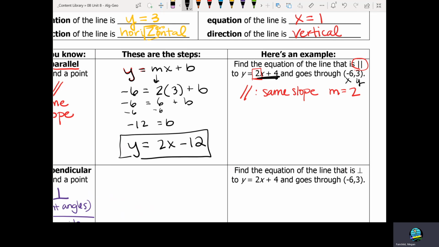Oh, I did it backwards, didn't I? Good catch. Yeah, you're right. I did it backwards. Did y'all see that? I'm glad I did that because that's important. Somebody else is going to do that too. -6 is x, so I should have put it right there, but I put 3. Who caught that? Wagner? Good catch. All right, we have to redo it. Y'all redo it. Put the right numbers in. Let's see what you get.